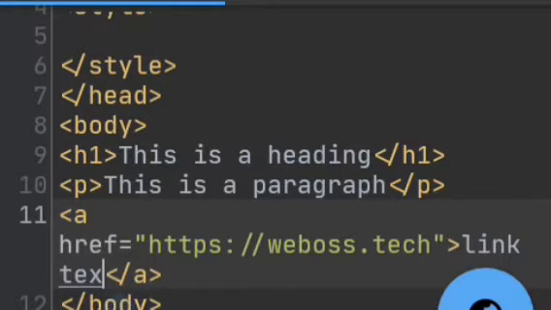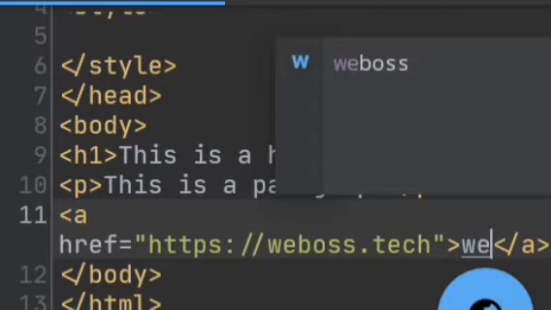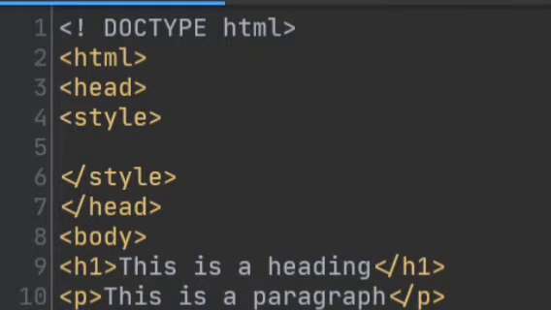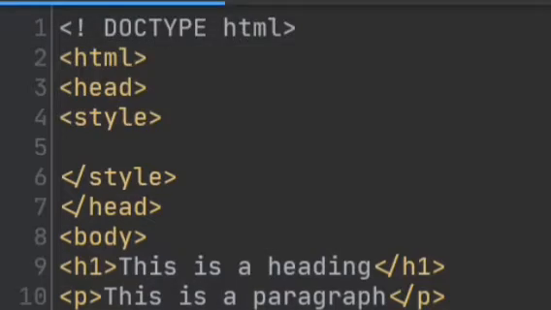So let me change this. So now when you preview this and click on this webbuzz, it should take you to the official webbuzz.tech website.